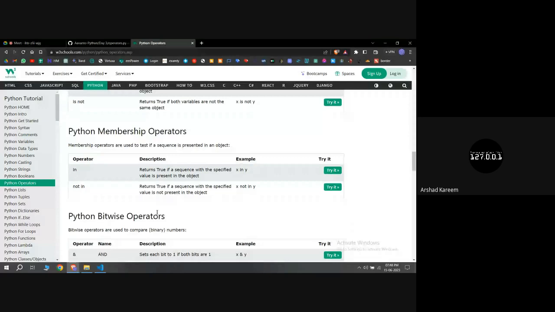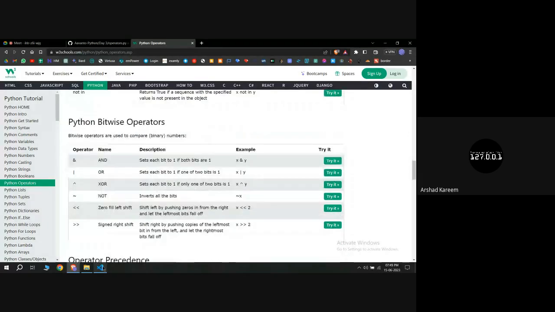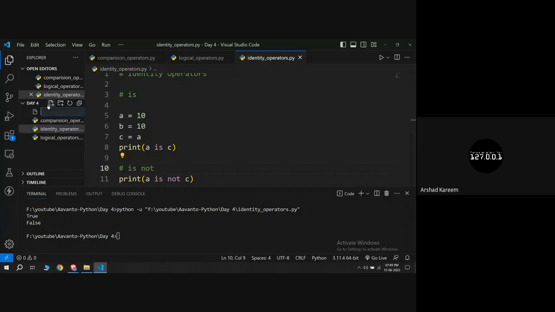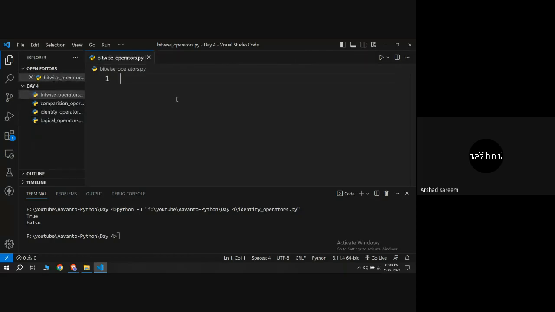Now the last one is bitwise operators. Here I am going to create a new file named bitwise operators. So what are these bitwise operators?